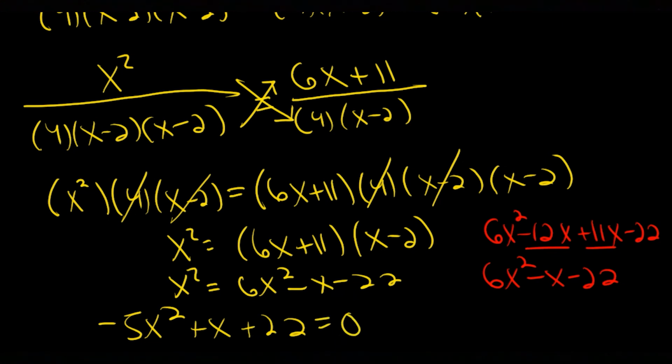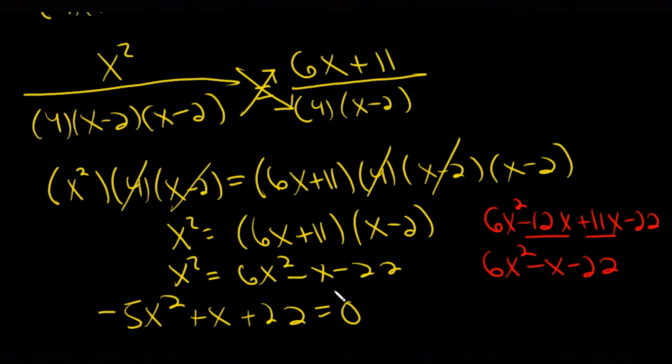So from here, you have a quadratic, and you should try to factor it. If you can't factor it, you can always use the quadratic formula, but try to do the AC method on this quadratic. So if you do a times c, what does that give you? So a times c, that's going to be negative 5 times 22. That's going to give you negative 110, okay? So what you need here is two numbers when you multiply that will give you negative 110, but add up to your b, which is 1, right? My b value here is 1.